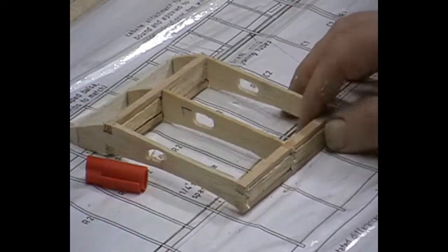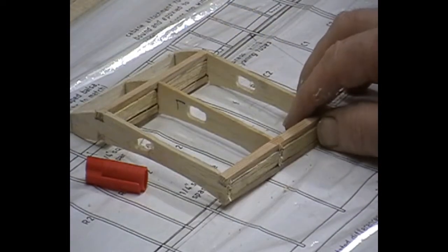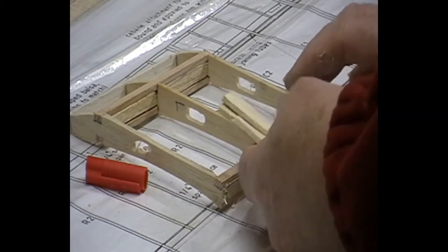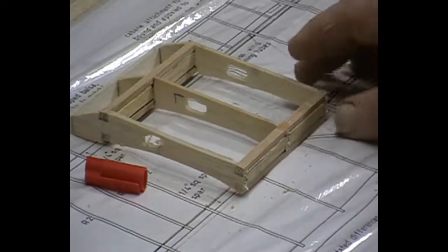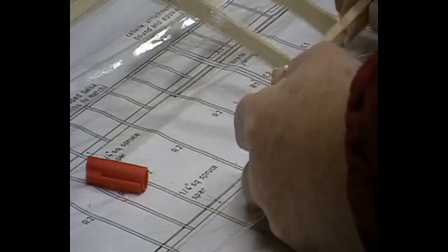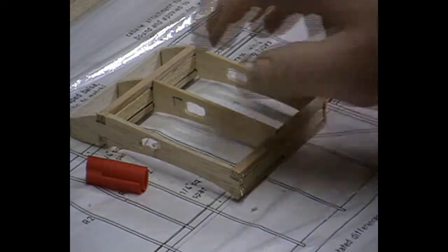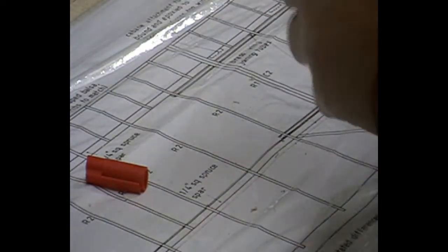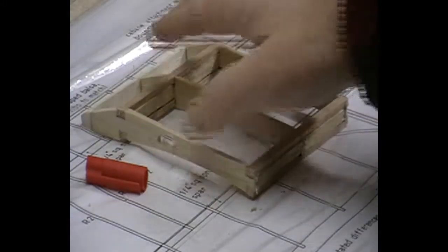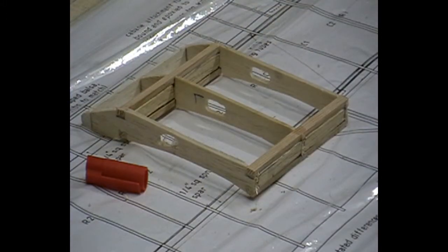But on the bottom one, as you can see, I've cut them off, and I might add, keep the spares, because they'll come in handy later on when you're building the wing. They're trimmed off because they've got to fit up into the fuselage. Then I've sanded it flush when it's all dry. So that's all ready to go. That's about it for this bit. Onwards and upwards.